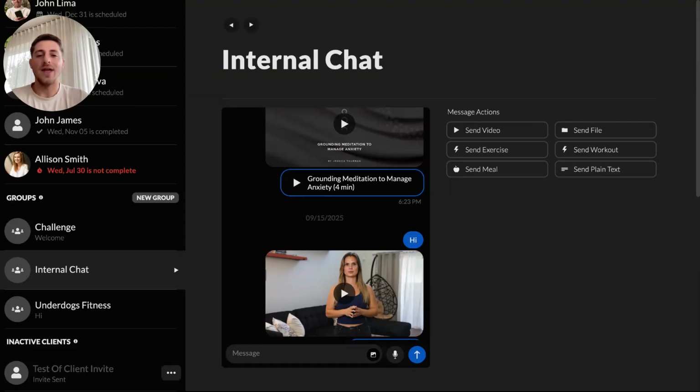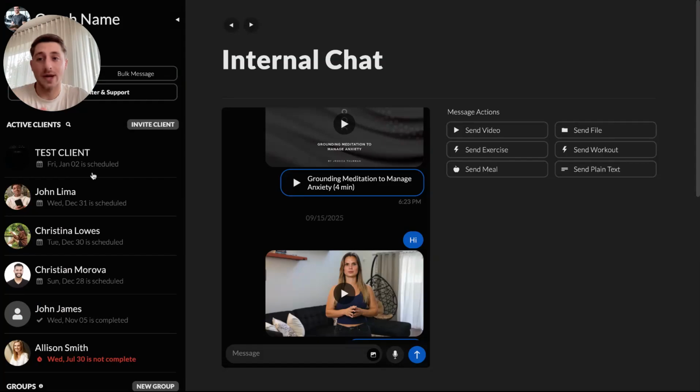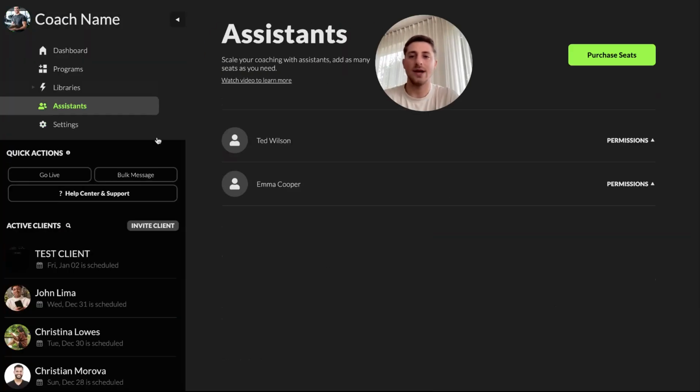Right? Now, that is a couple of the things that come included with Teams functionality. It's very, very useful stuff if you work in certain teams and your business is getting a little bit bigger and you maybe want to hire an assistant coach. You want to make sure that you can work as streamlined as possible. And that's exactly what these type of features allow you to do. So step number 1, go to your assistants tab here in the system, purchase your seats, set permissions, assign clients, and then from there you can work super efficiently, whether it's 1 or 2 people or you have a team of 10 behind you. All absolutely possible.